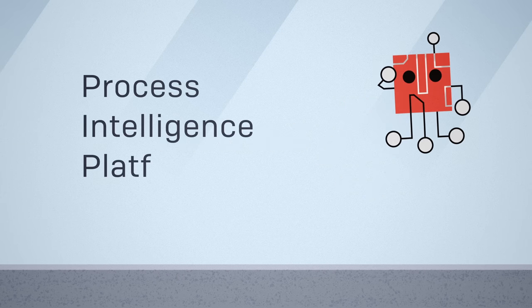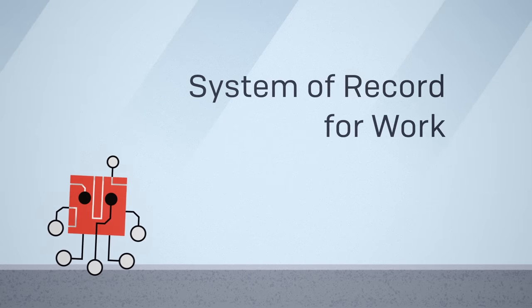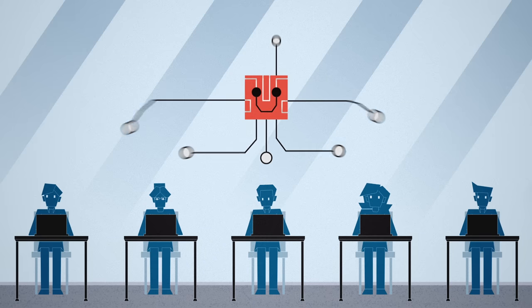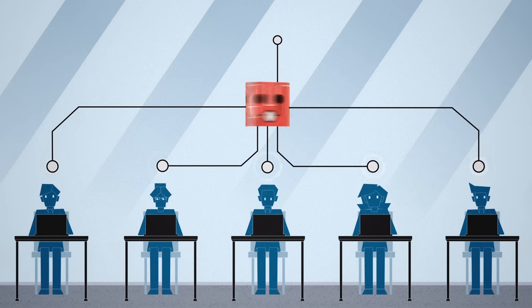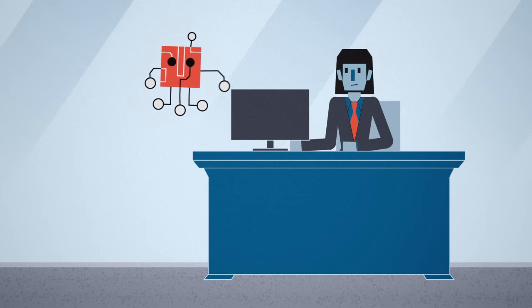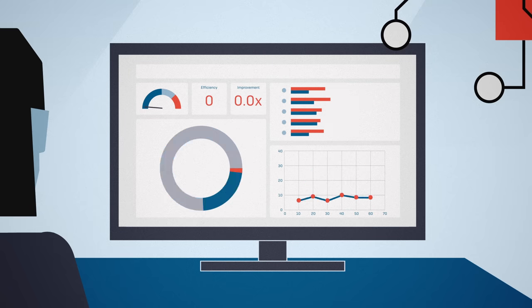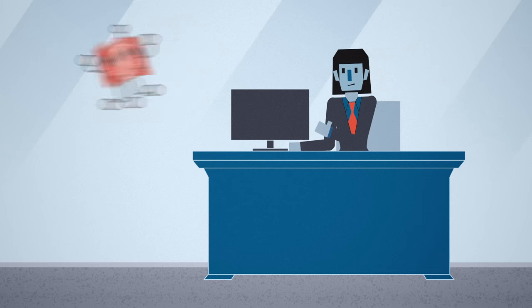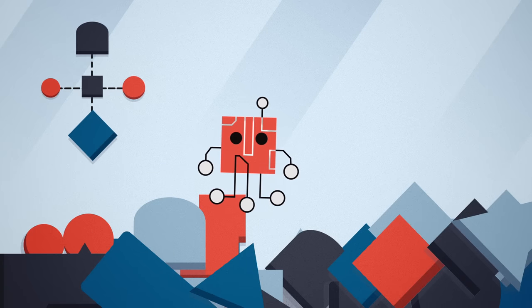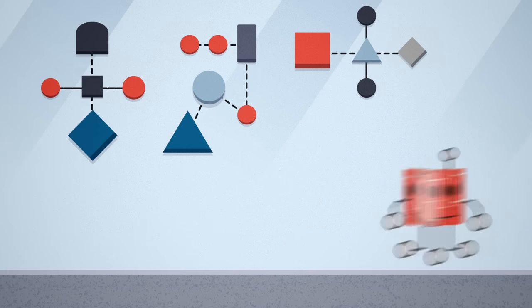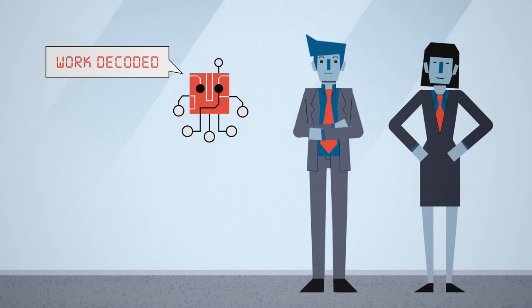FortressIQ is a process intelligence platform that creates an accurate system of record for work across your entire enterprise. It seamlessly captures and analyzes the way your business is being run day to day without requiring time-consuming integrations with your existing systems. Within a few weeks, the platform presents you with unbiased, actionable data in an easy-to-understand format that can be used continuously to pinpoint inefficiencies, streamline business processes, or even kickstart your journey toward automation. All without deploying any resources or disrupting your workforce.